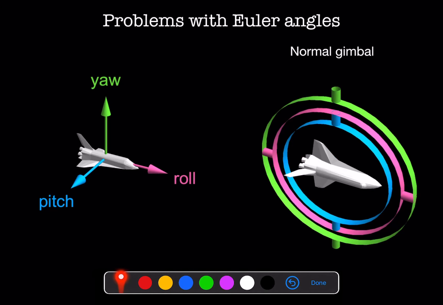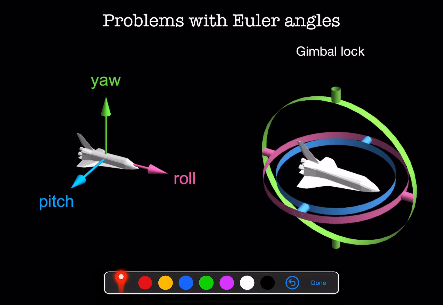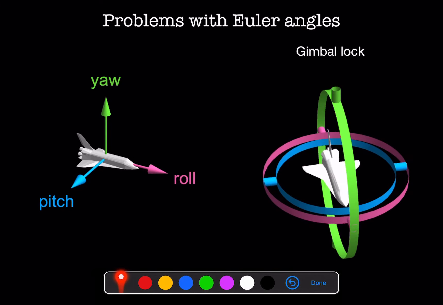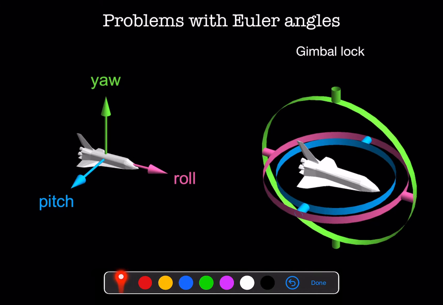This description leads us to two problems with Euler angles. When two out of the three gimbals become coplanar, we effectively freeze out one degree of freedom. That is, we lose the ability to independently control the rotations in the two coplanar gimbals. This is called gimbal lock. This actually happened with the control system on the Apollo 11 moon lander. The stability system got stuck in a gimbal lock configuration, and the pilots needed to manually correct to regain control of the craft.